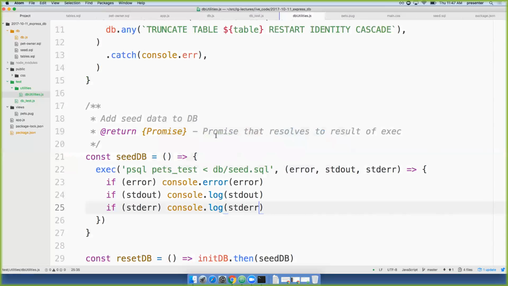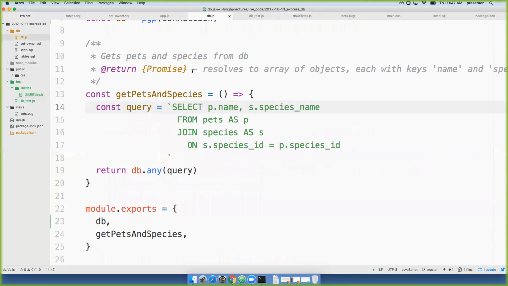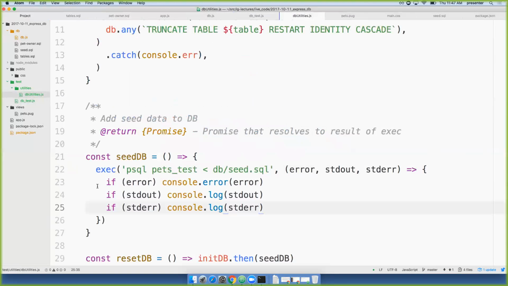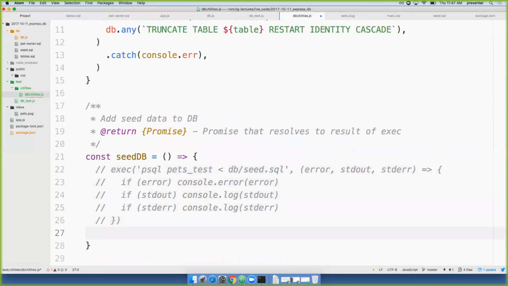Okay, so I'm just going to forget about this for now. I'm just going to comment all of this out, and I'm just going to insert something into species and insert something into pets, and that's going to be my database.